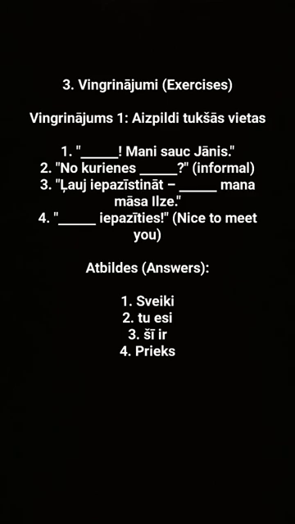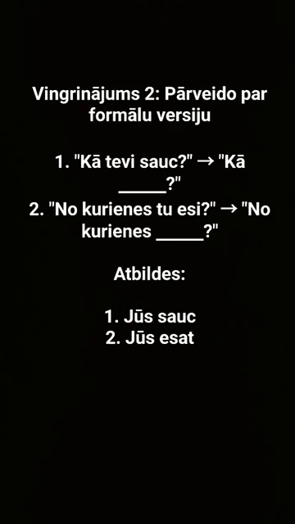Vingrinām bišķi vēl. So let's practice a little bit more. Mēs vingrināsim bišķi vēl. We will practice a little bit more. Vingrinājums numurs 2. Pārveido par formālo versiju. So pārveido it's to transform, or you can say change. Change to the formal version. Yeah. We have the informal version here.